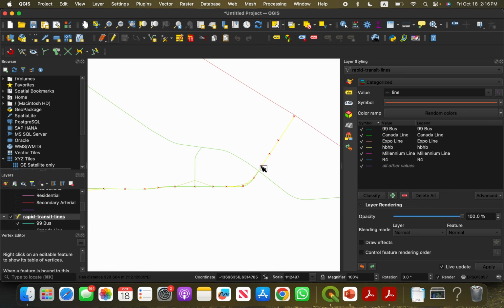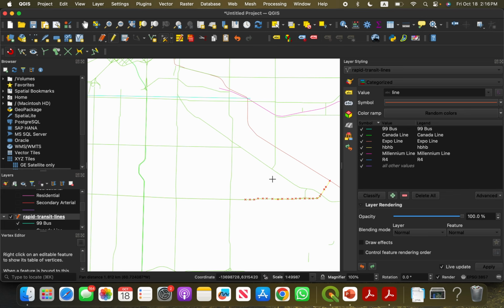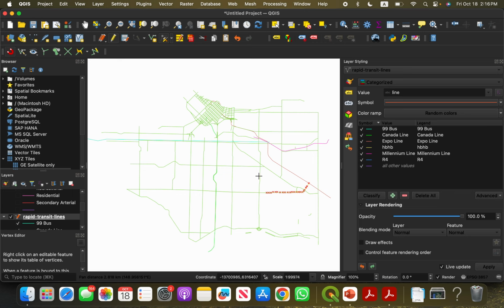Okay. And you can always click and move if you want to edit. And that's it. You should be able to do this rather comfortably, because in the assignment I will ask you to add the 99 and do some sort of heat map and a buffer analysis as well. And that's it. Thank you so much.